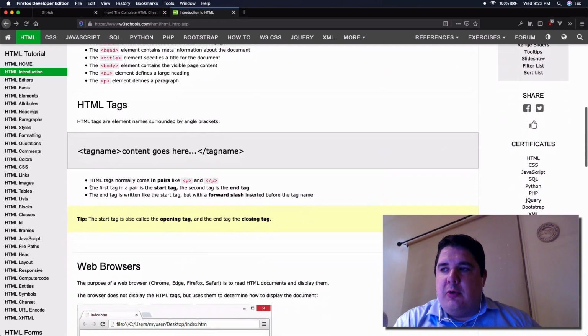So the structure is: we have the signs with the tag name, the content inside, and then the ending tag name. Of course, this tag name needs to be the same as the one at the beginning. That doesn't mean that we cannot have another HTML element inside. We can nest as many HTML tags as we require depending on the application, group them however we want, and then style those elements through CSS.